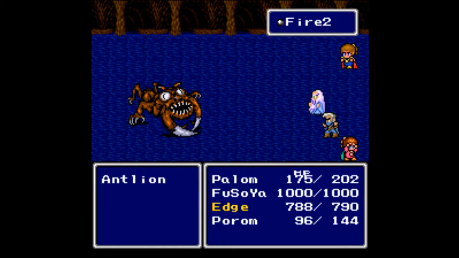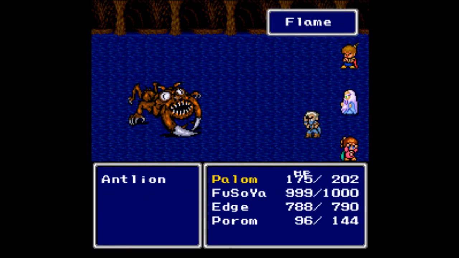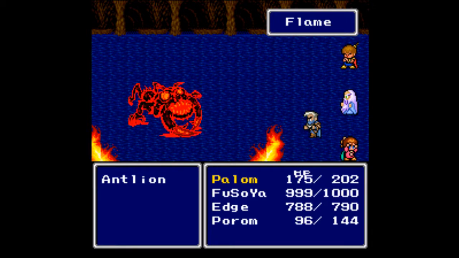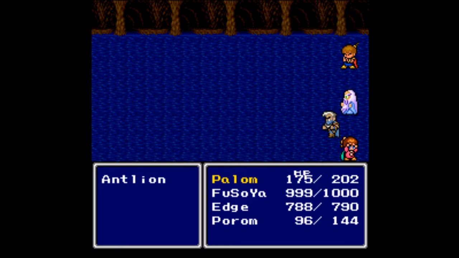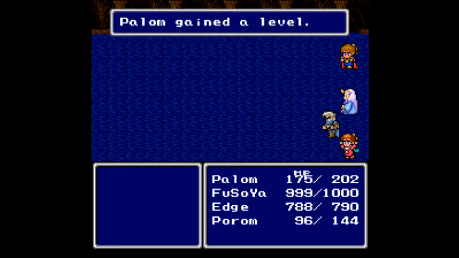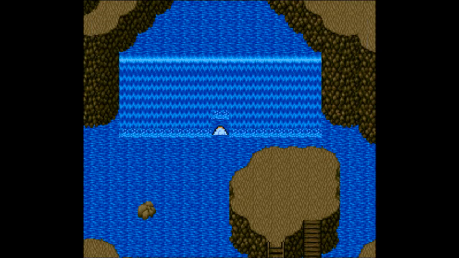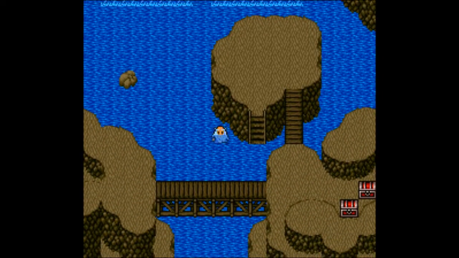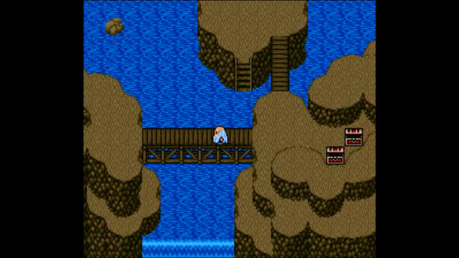Use Flame again, just so I don't get counterattacked. This guy does counters. He probably can't. The only person he could really hurt is Porum with his counter. She's defending anyway, but, you know, whatever. Alright, so she is not. Gaia Drum, that's not bad.